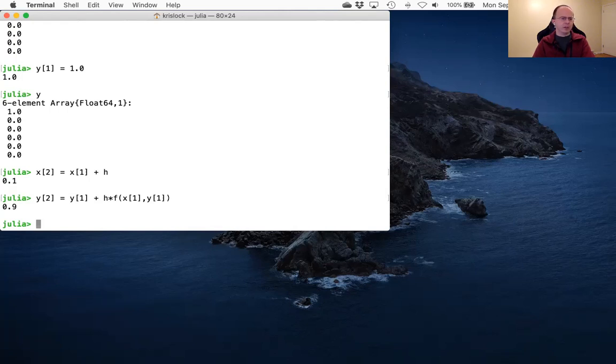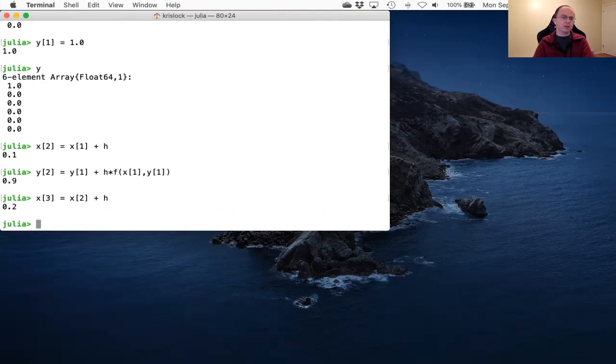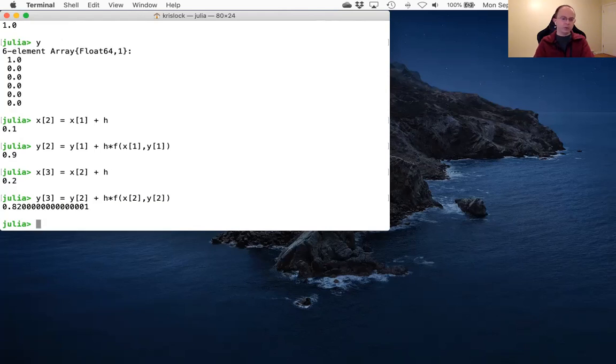And now we just need to repeat this again. So now we'll do x3, and we'll do the same for y. So this has to become a 2 and a 3. 0.82, that's correct.